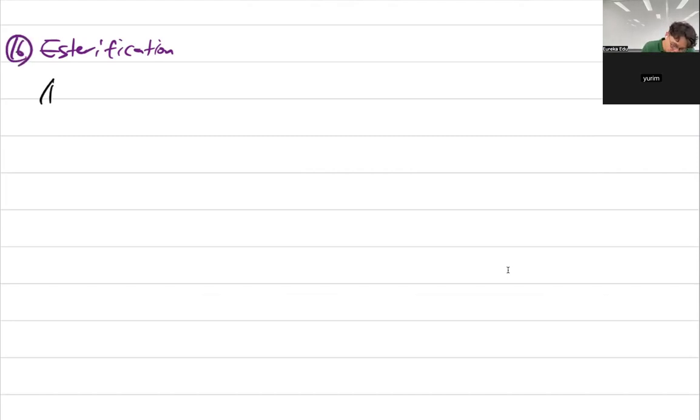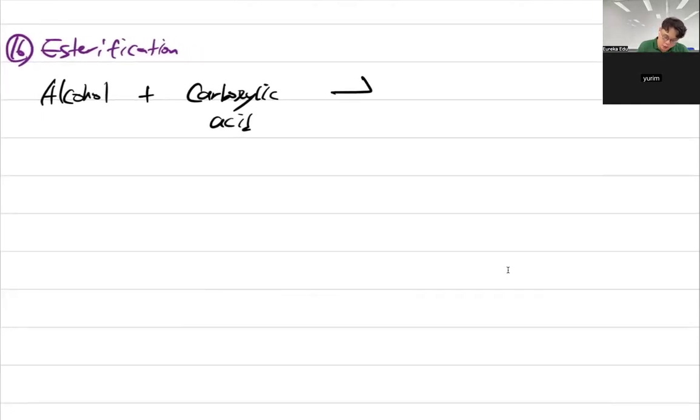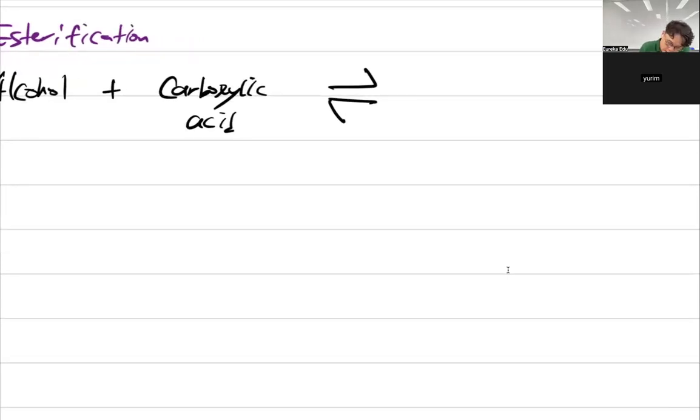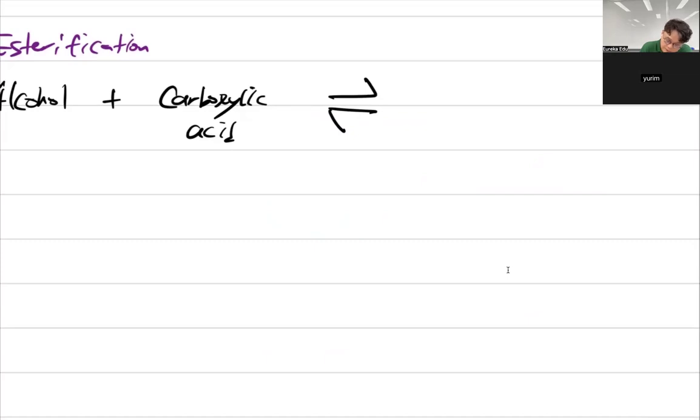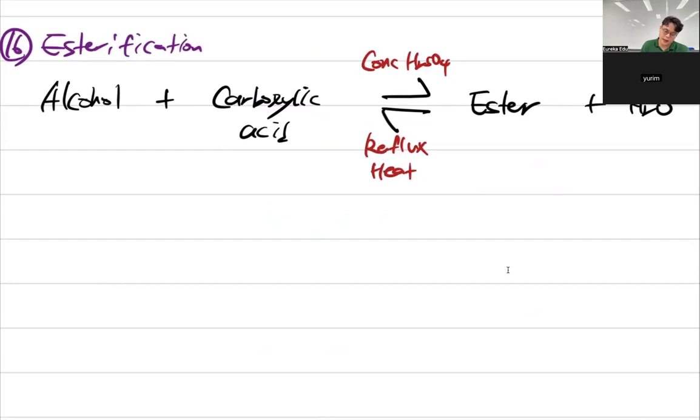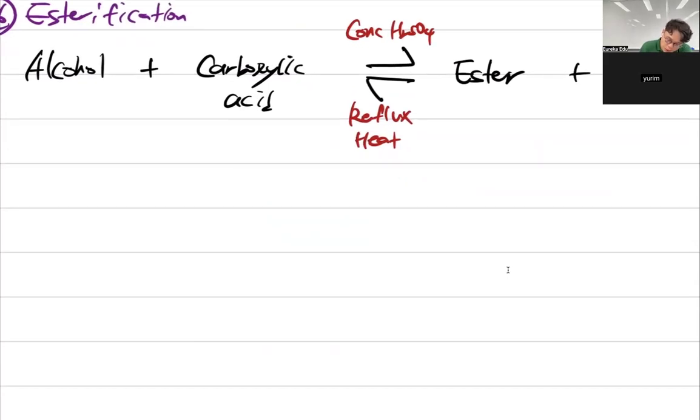Basically, what we do is we're using alcohol. It doesn't matter, it could be any alcohol, plus the carboxylic acid. And very important to remember that this is reversible, unlike the other chemical reactions that we discussed in the organic compounds. For this reaction, we use very specific agents. As I said, concentrated H2SO4, as well as the reflux system, and we put a bit of heat onto it. As a result, there will be an ester produced, plus H2O produced as a byproduct.